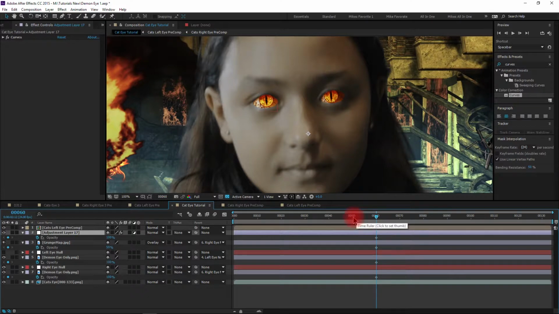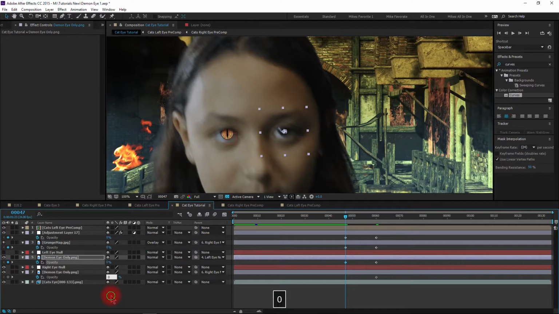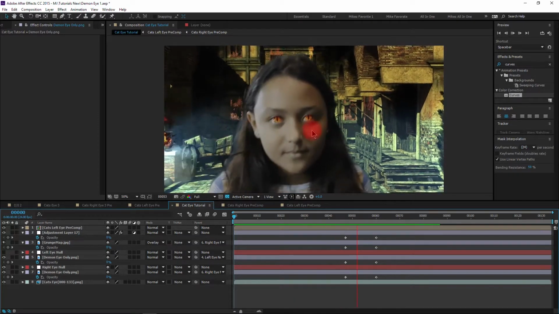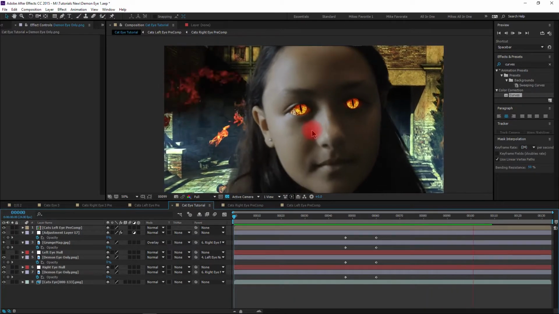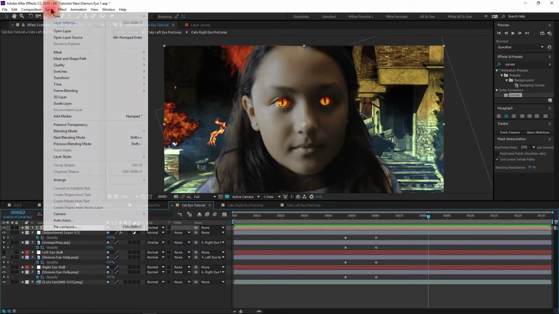I don't think anyone's going to look close enough, but if I was doing the actual final clip, I'd probably have one grunge map for each eye and tie it to that null. Then for the fade in, I'm just going to pull the opacity down for all the grunge map, adjustment layers, and the pupils, etc., down to 0, about 47 frames in. So you can kind of see what's going on there.